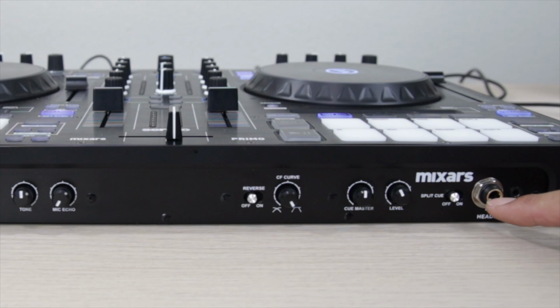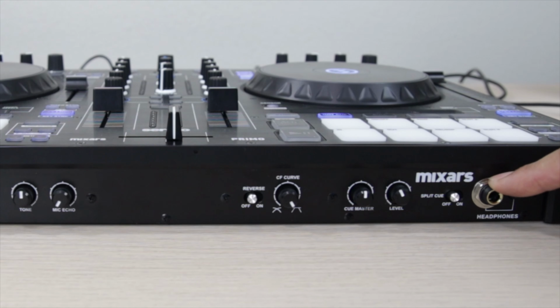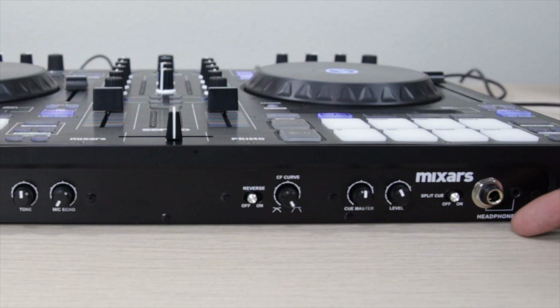And another cool feature that's really nice to have on any controller is that you have both 1/4-inch and 1/8-inch headphone inputs. So if you forgot your 1/4-inch adapter, you can use the 1/8-inch, or if you're going back to back with another DJ, you could have up to 2 different pairs of headphones plugged in at once.